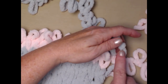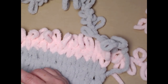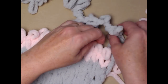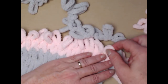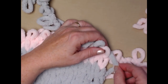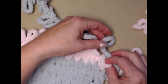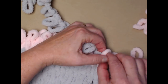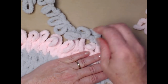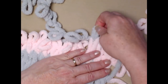Now we need to take out one loop, and we just use our scissors and break that yarn the way we did here and the way we started with the pink. And we need that to give us room to get our next loop up here. All right, so we took out one loop because we're changing colors. You only do this when you're changing colors. And then you begin right with that next loop and loop across, just like we've been doing.